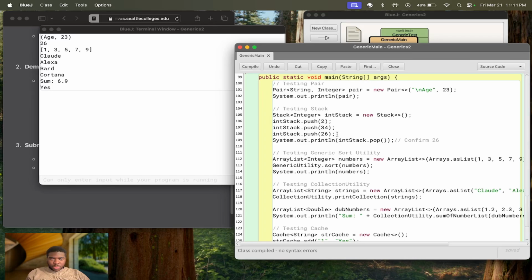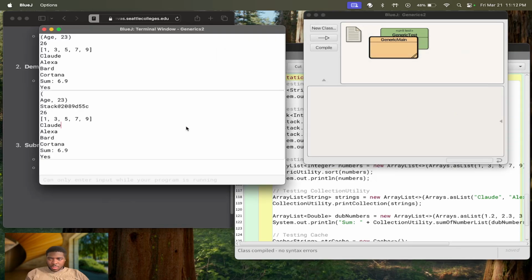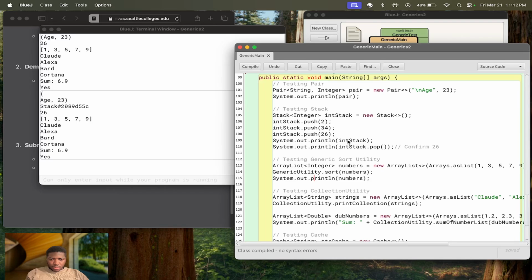I want to print out the intStack itself as well, to the println.